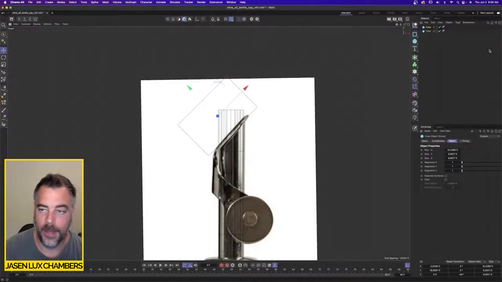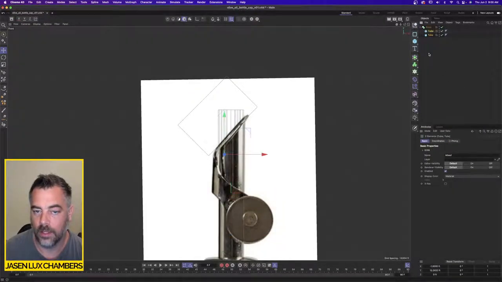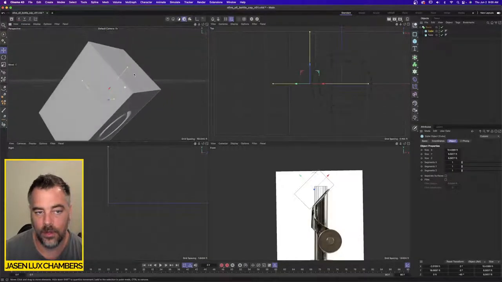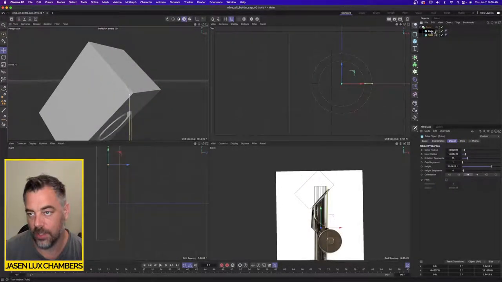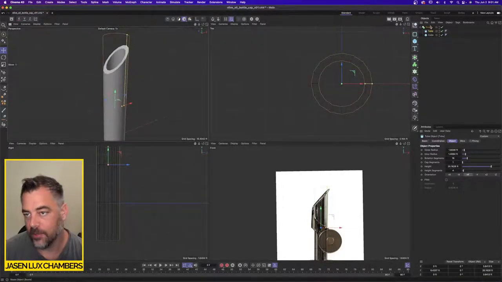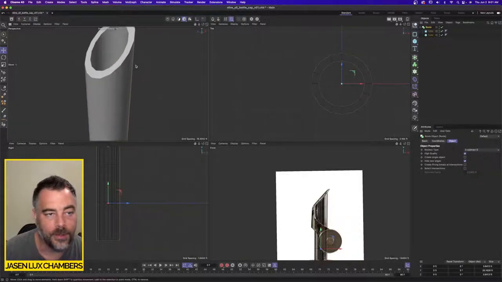Now I'm just going to cut the top off there with a Boolean. So we're going to go Boolean, grab these two like that. And then this kind of depends on how these two are arranged here. The order of who's on top matters. So that really quickly got me to where I want to be. There's also four different settings for different kinds of booleans you can do. But this is what I wanted right there.